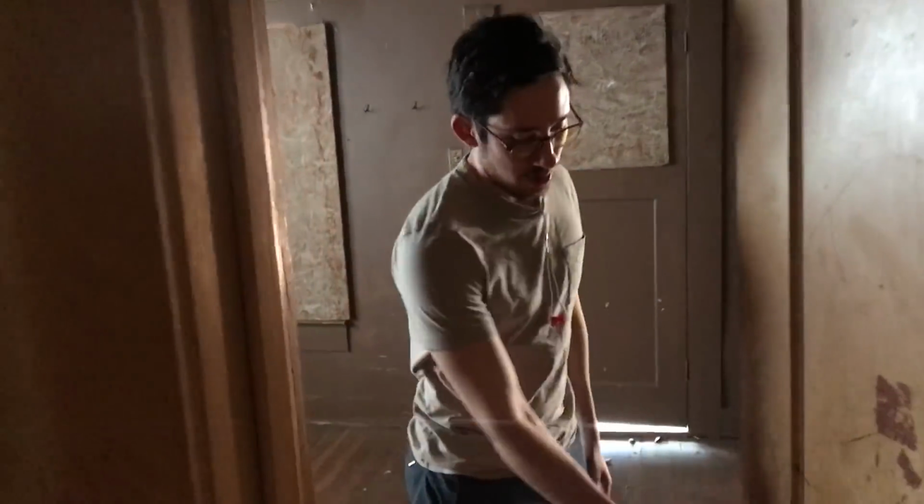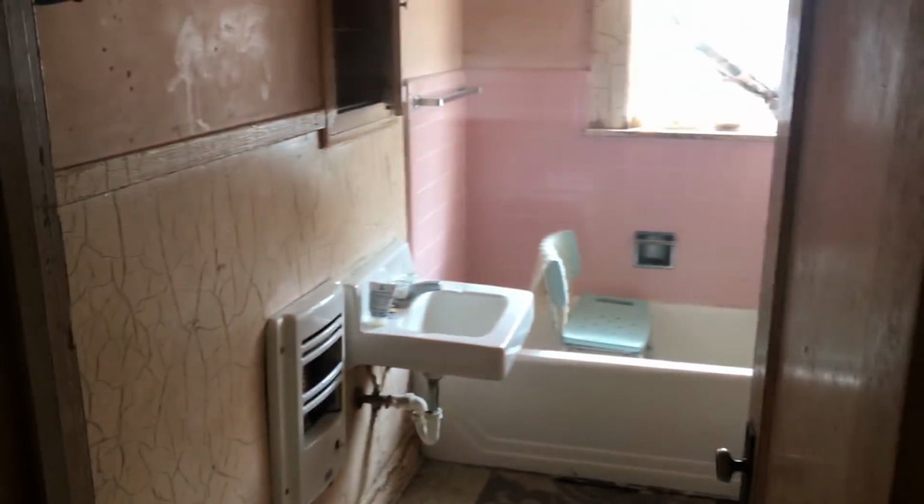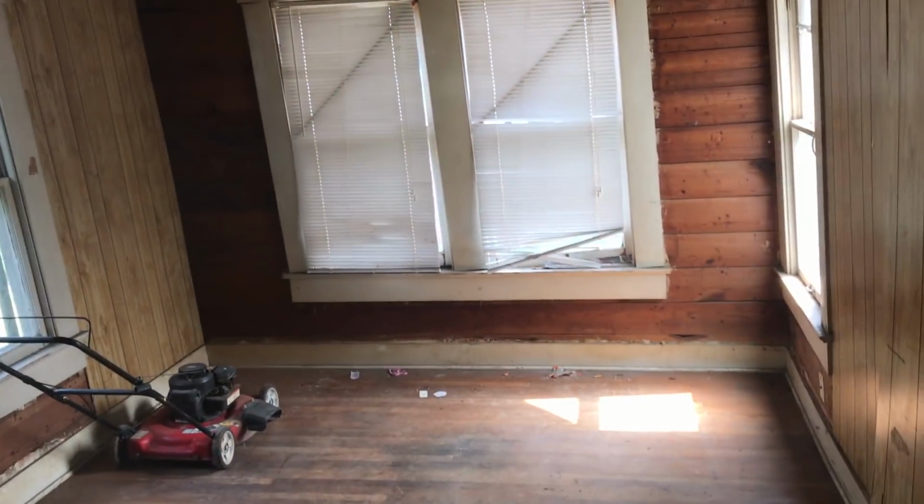Good sized bedrooms. A lot of the historic things about the house are still intact. So you have these old doors, good sized rooms, and then we got a bath off the hallway here. Good sized hallway bath. Pretty easy to blow this out. I mean, obviously you'd full gut, you pull everything out, and then you have the master. You can see it. Great size. And then you have the master off the hallway with an additional access point from the kitchen, which is great.